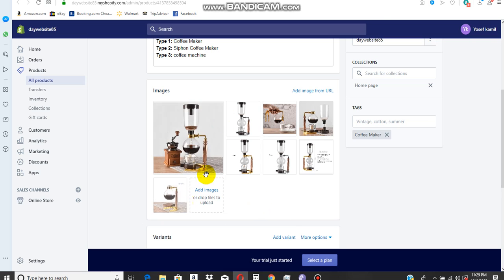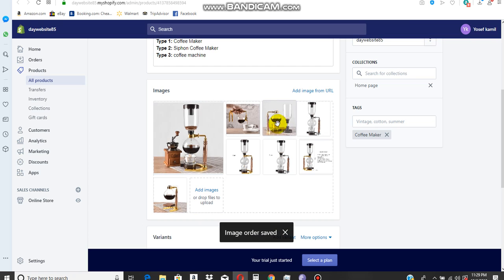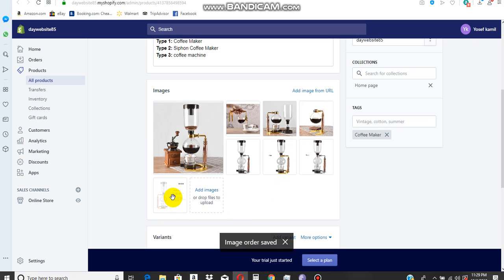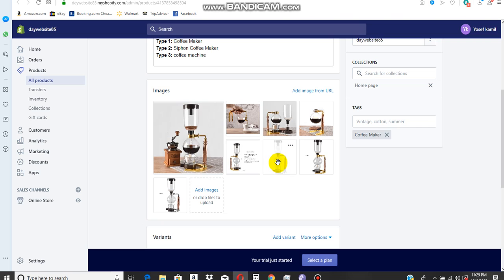Alright, then the other thing we want to do is just kind of put it in order. Let's see. I think we're going to do that next. Specifications should go here.